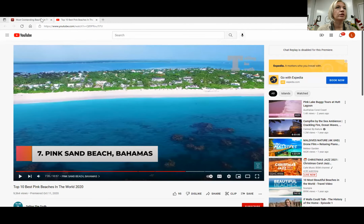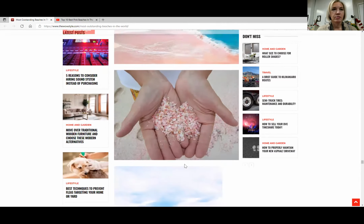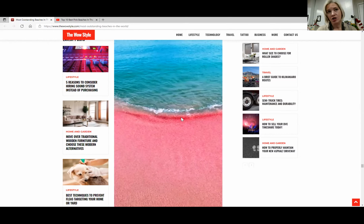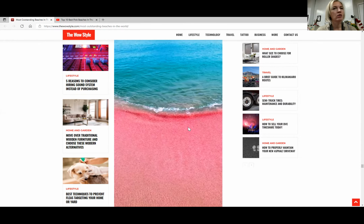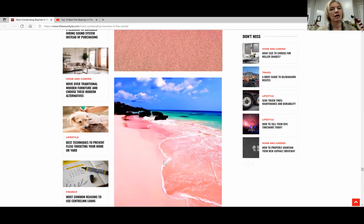This over here, which first, before we see the video, you can see these are some pictures from some other places, and you might see like a lighter pink. Sometimes it can be caused by shells like that, and you might see a little bit more consistent pink, but a lighter pink. But look here, you see a lot of times the pink beaches are caused by microorganisms that are in the water, just like the bioluminescent stuff. And so right at the water's edge where all that action is, you can get a pinker hue. And it can be like crushed up bits of coral mixed with white sand also. So there you go. You can see that it can be much pinker right there next to the water.